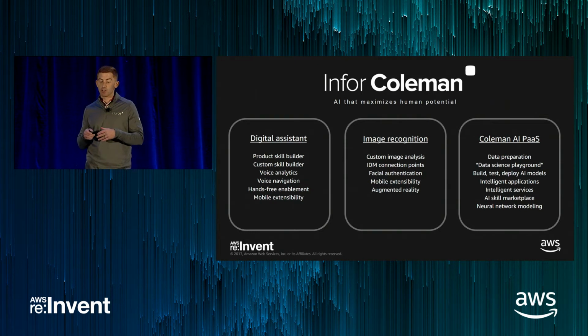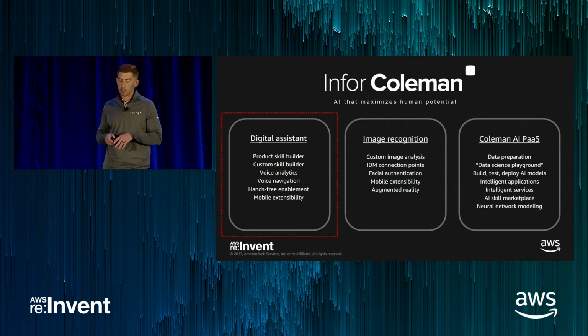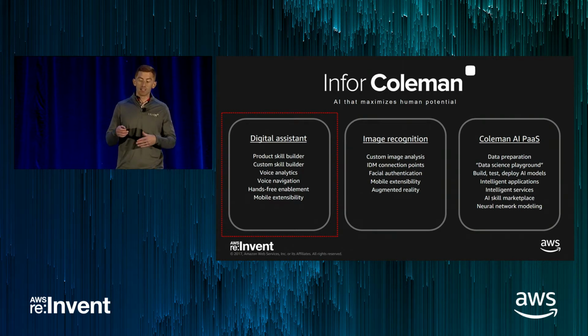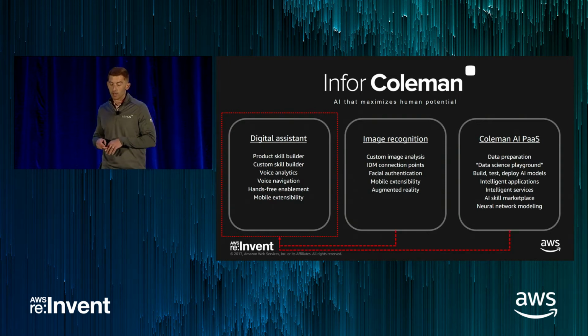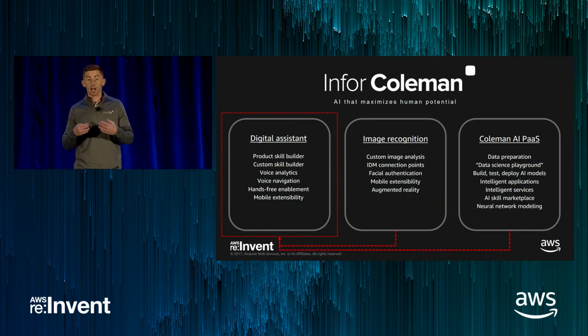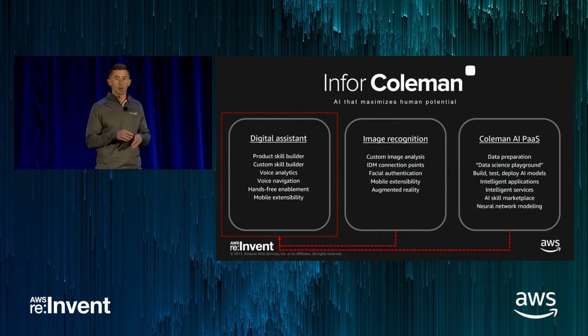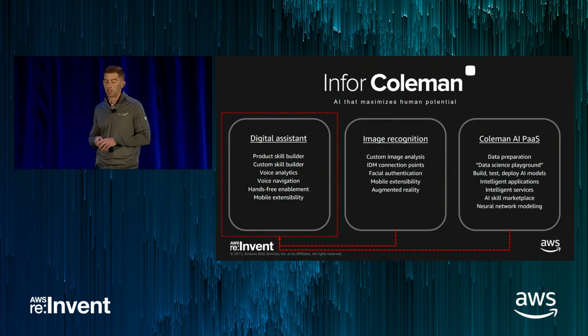However, we also have initiatives underway, as you see here, related to image recognition and analysis, as well as a platform for building science-based, machine learning, and cognitive intelligence-based solutions. But all of these solutions will ultimately have connections back to the digital assistant with Amazon Lex via our Ion API gateway, again, with a connection into Lambda. And we have more to come on this as we show you the architecture behind this.